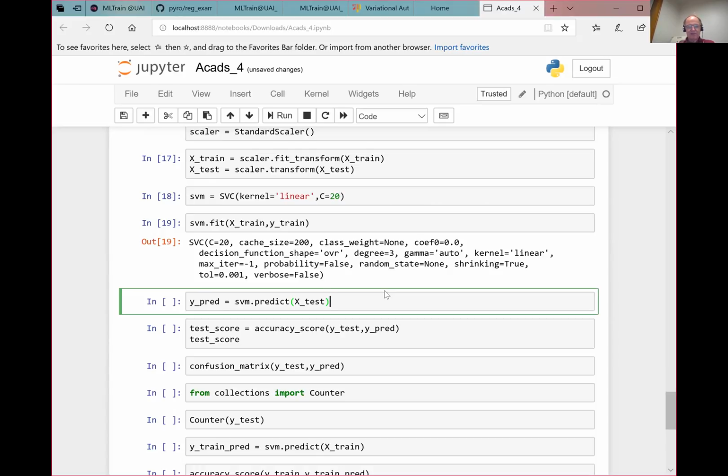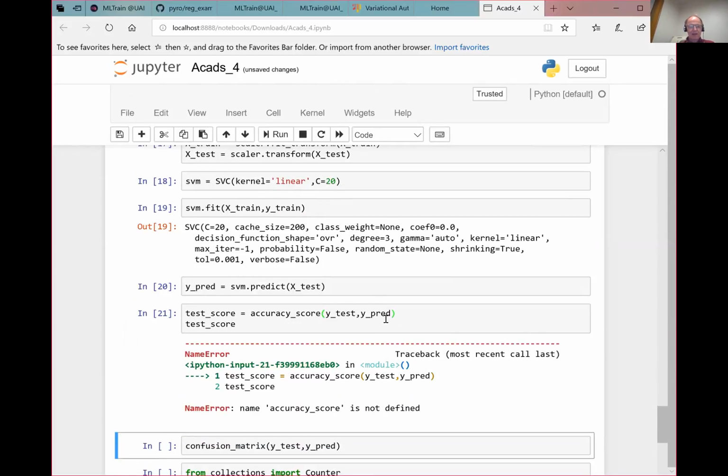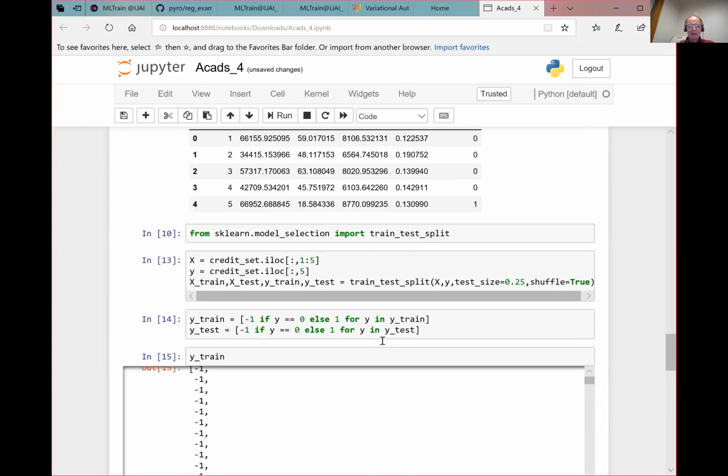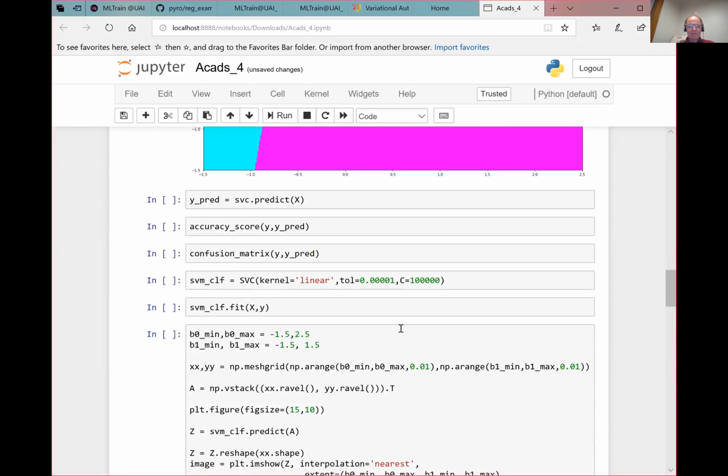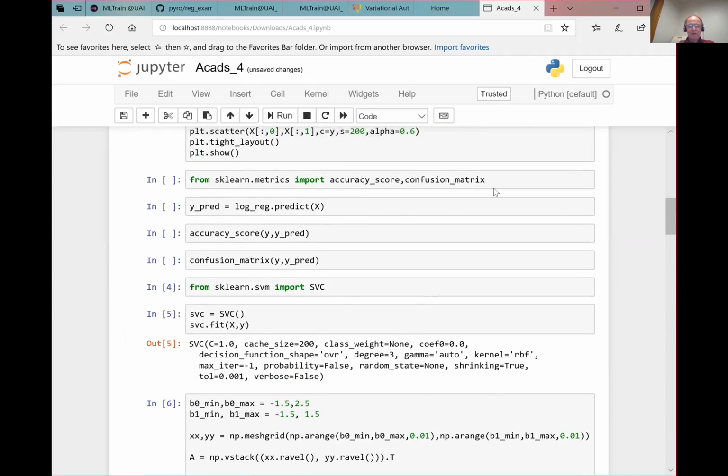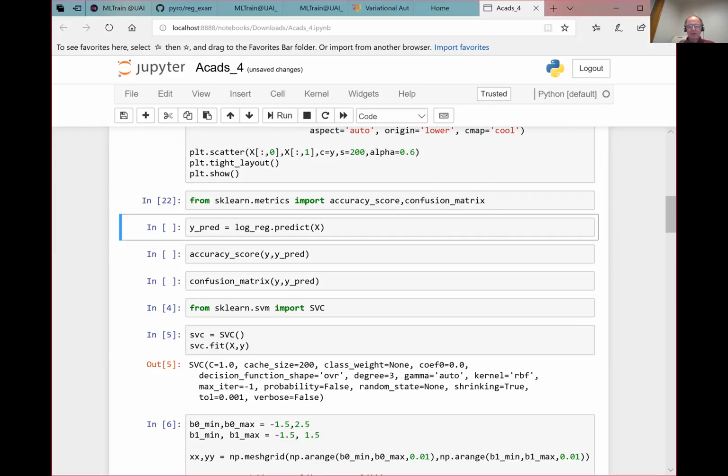data we held out. So again, we have scaled the test set using the same parameters as we computed from the train set, and we take the predicted values, and then we can see how well it did by running the accuracy score. The accuracy score takes the actual labels and compares them to the predicted labels. So it's a very simple function. And we have forgotten to import the accuracy score. So that code should be somewhere up here. It is. So I better import that too.